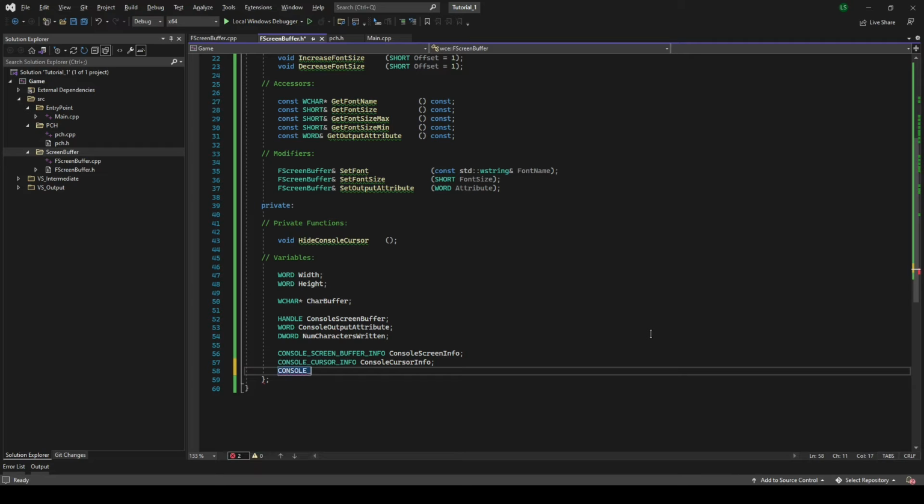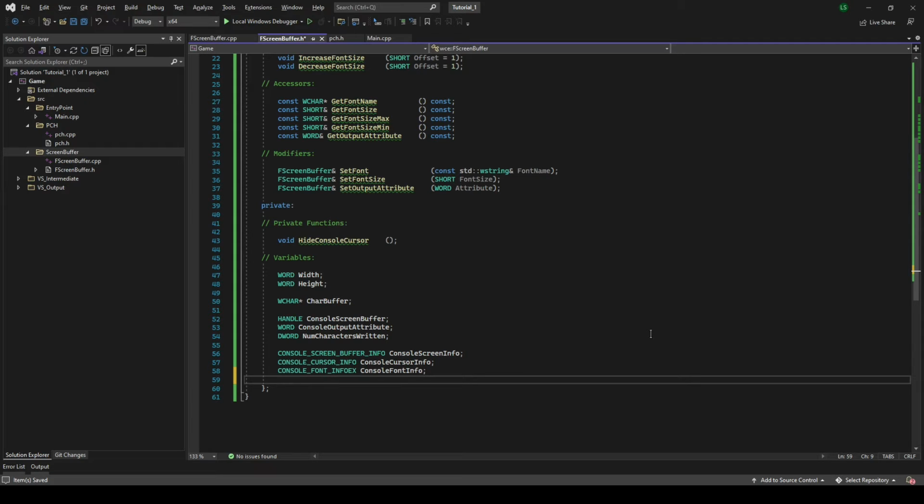Additionally we need the font info extended, console font info. Let's call it console font info, and let's specify our max and min font size.